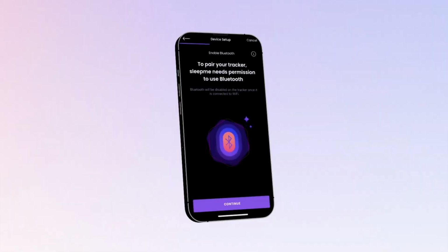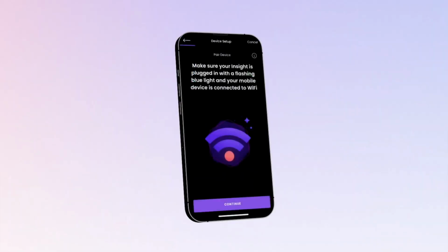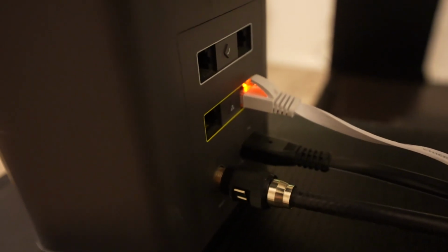Okay, so once you've got the hub plugged in, you gotta log into the SleepMe app and pair the device. You have to enable Bluetooth so your phone can find the hub, and then you connect it to your Wi-Fi. Something important to note is that it can only connect to 2.4 gigahertz Wi-Fi networks, but I learned that all Wi-Fi routers have a 2.4 gigahertz band. So if you have Wi-Fi, you should be good to go. And once it's connected, you're done. You can pretty much forget that it's there.